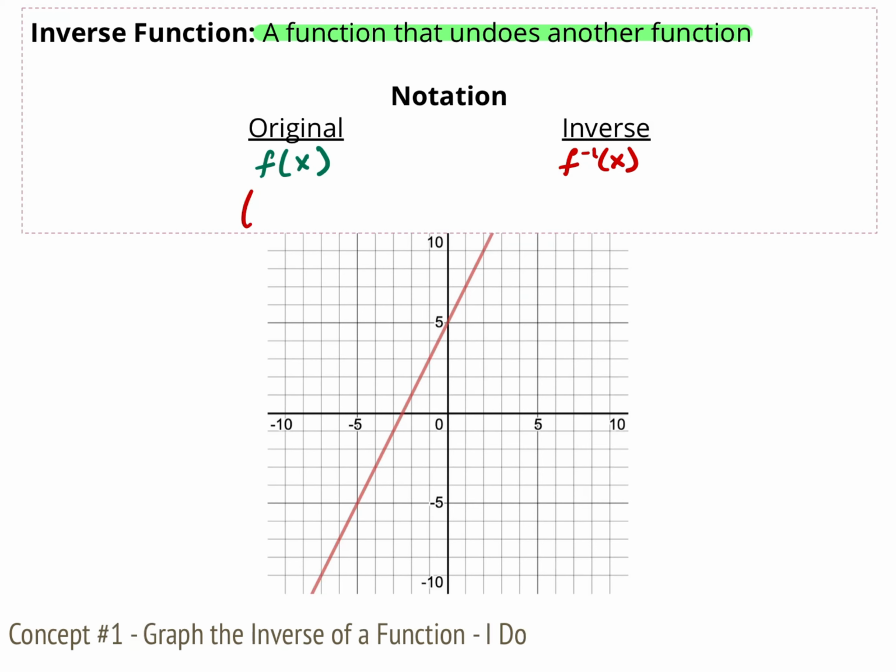And this original function is going to take an x value in and a y value out, which let's give an actual value. So let's call that 2 in, out negative 3. Then the inverse function takes a y in and gives us an x out. So if I flip those points, it should take in a negative 3 and give us a 2. It does the exact opposite. It undoes the action of the original function. So if the original function takes us from 2 to negative 3, the inverse takes us from negative 3 to 2.